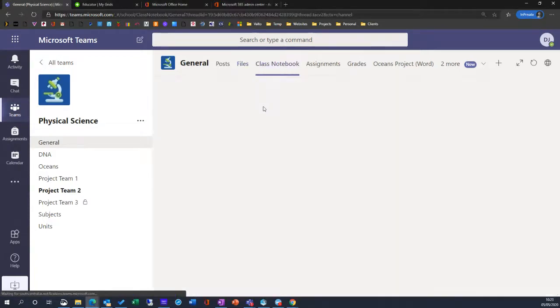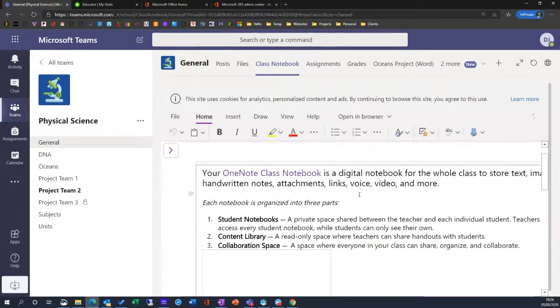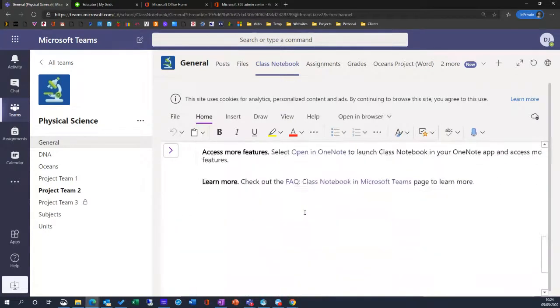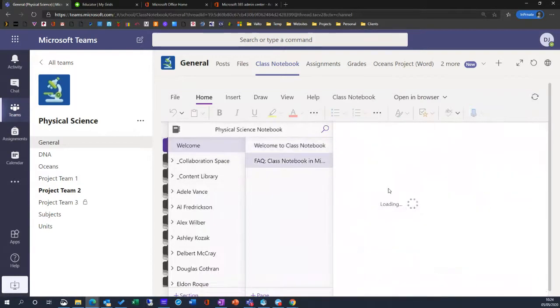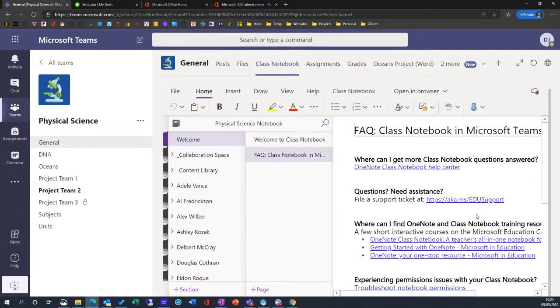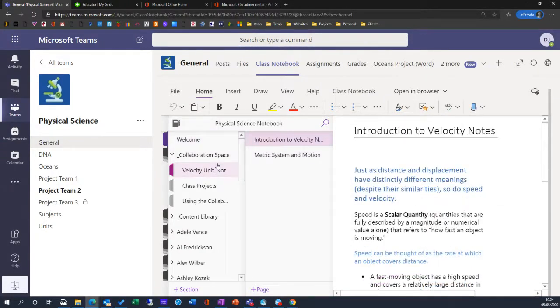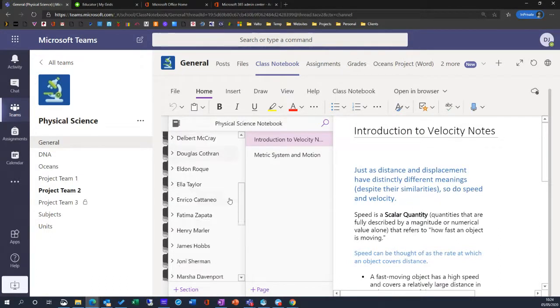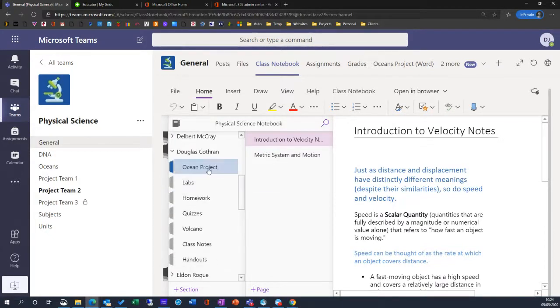We also have a class notebook. So this again is a shared area. It's a really good knowledge sharing tool. What we can do within the class notebook is have different sections. So you can see here I've got the welcome to the class notebook, so I can see information on how to get started with it. If I expand this section out on the left hand side, I can have different pages within here. So I can use this to put all my stuff that I want my students to have access to, and I can put my notes that they can follow. So there's a collaboration space where we can see velocity notes, that kind of thing. Every student also has a OneNote, so they can then take copies of those notes and they can then start to put their own notes within here.